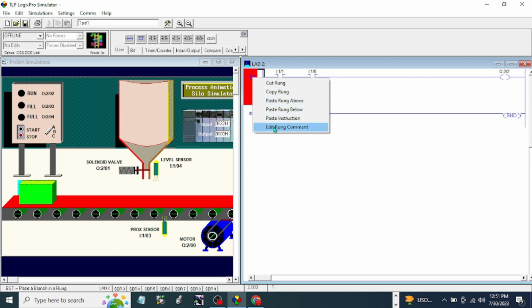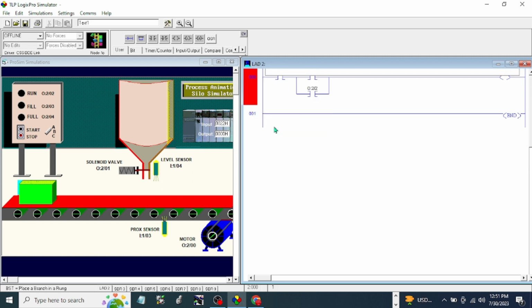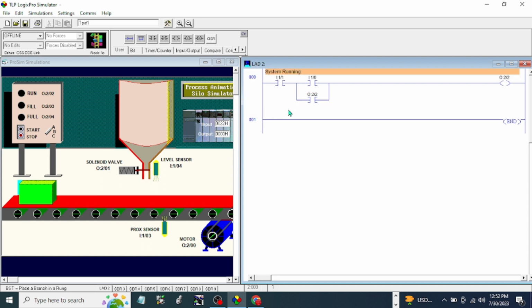The next thing I'm going to do is right click here and edit the run. So this one is system running. It's good to have comments on your run so that you will know what the sequence within the run is. So from this one, I will rename the stop push button.